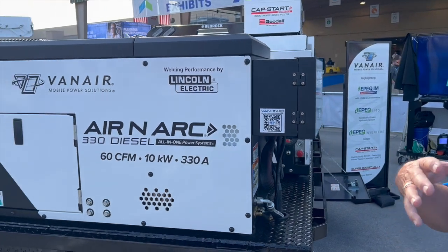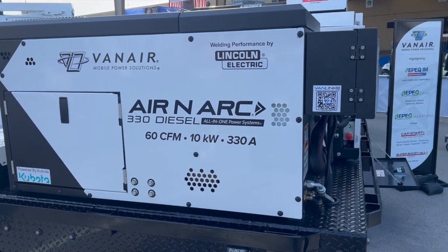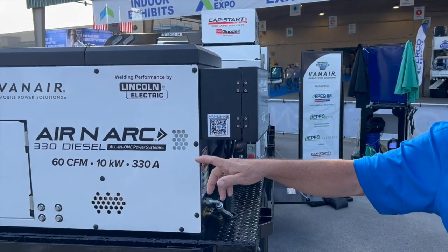So that's why people buy a multifunction machine, is so that when you are on a construction job site, off-road, you've got all the tools that you need in one footprint. So instead of buying a separate generator, instead of buying a separate welder, instead of buying a separate compressor, and then carrying around a jump pack or some other device to start engines that are dead, this machine does it all.